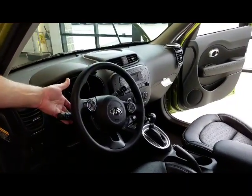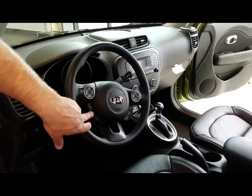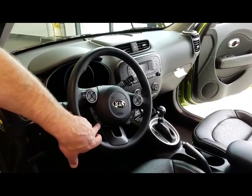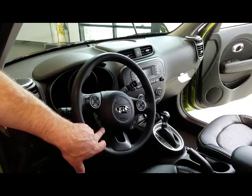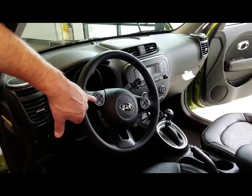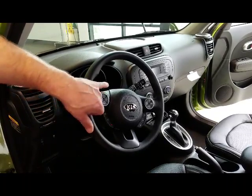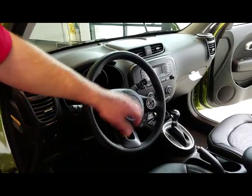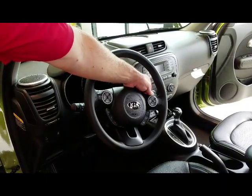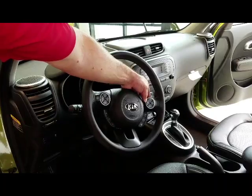You've got your light controls, your Bluetooth hands-free, voice command button, call start, call end, and a cancellation button to abort any voice commands. You've got auxiliary volume control, station controls for your stereo which you can also operate via voice command. And then you have your cruise control over here — pretty standard: on/off, set, and adjust.